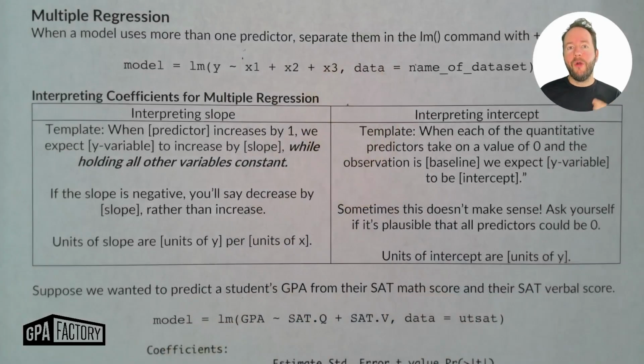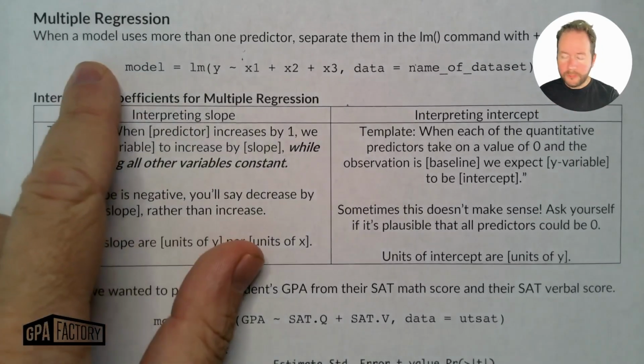We're now moving on into multiple regression. All multiple regression means is that you have more than one predictor in your model. That's it. Now, that's going to mean something for how we write our RStudio code, and it's also going to mean something for the interpretation of the slope coefficients when we get there. But let's go ahead and jump on in and talk about how we make RStudio code do multiple regression.